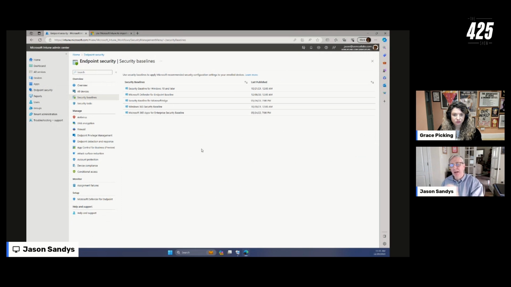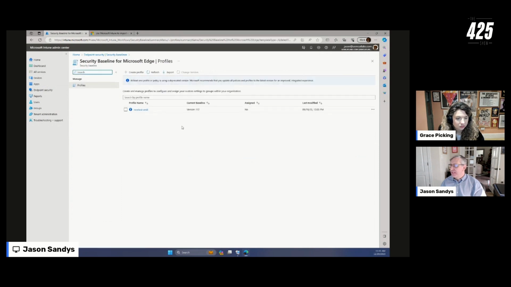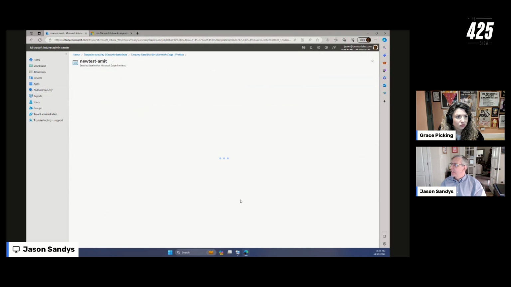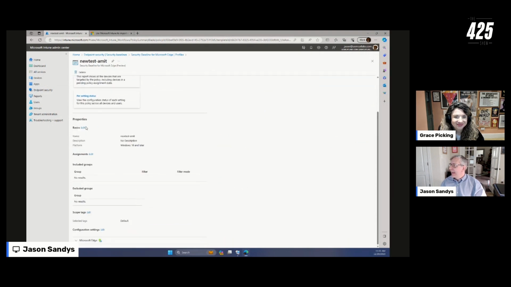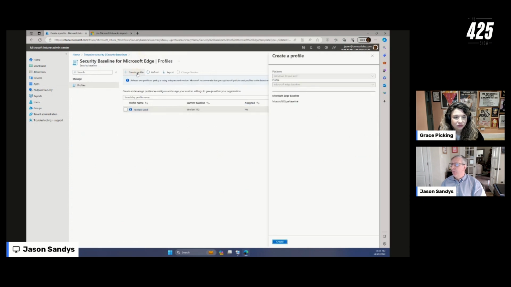Start with your minimum viable set of security baselines and build from there, and make sure you have a defined, articulated need. Not because, oh, I think this would be cool. That doesn't help anybody. All you're doing is making your job more difficult by adding permutations to the mix in the long run. So within the baselines, we've given you lots of good stuff to start with, and it looks like Amit started a test here. We can click into what Amit started and look at all the different ones, or I can create a new one. Let me just go ahead and do that really quick.